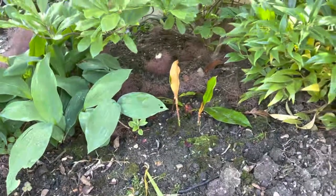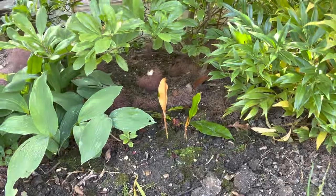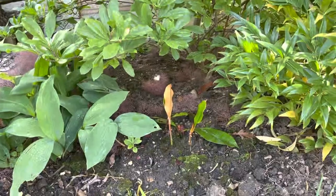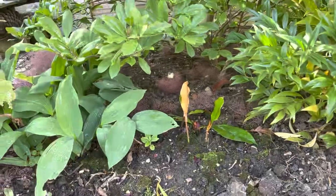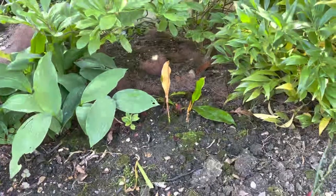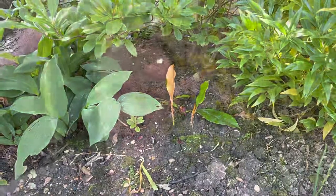That is it done. I won't lie and say they'll be rooted very quickly - they won't. It'll probably take until next spring for them to produce a root and a viable plant, so a lot of patience is needed with semi-ripe cuttings or even hardwood cuttings later in the season. And that is it basically - it's a bit of a waiting game.